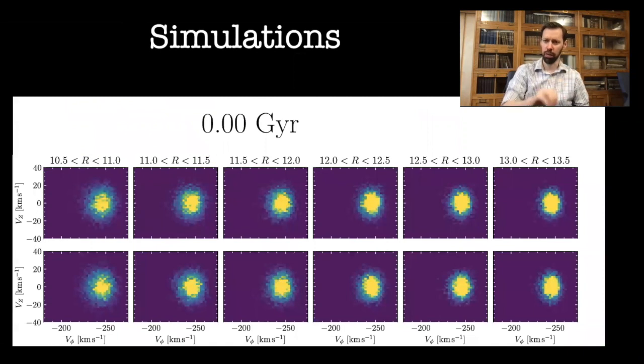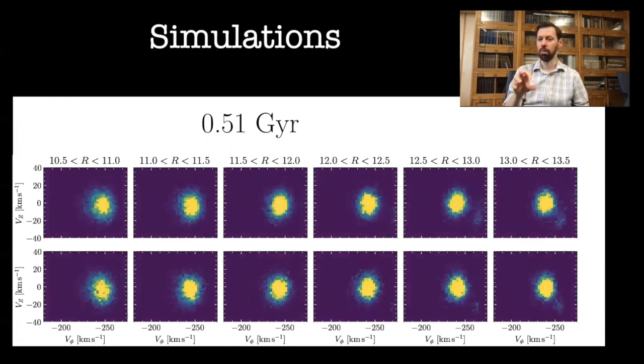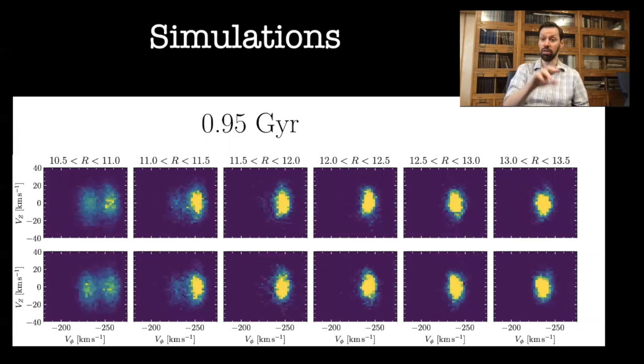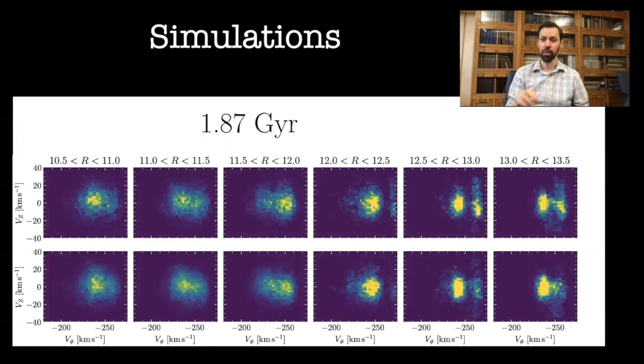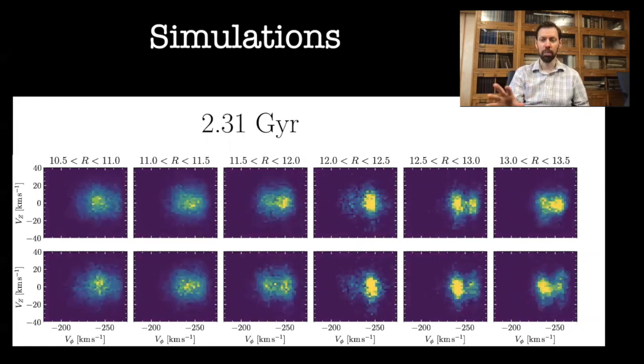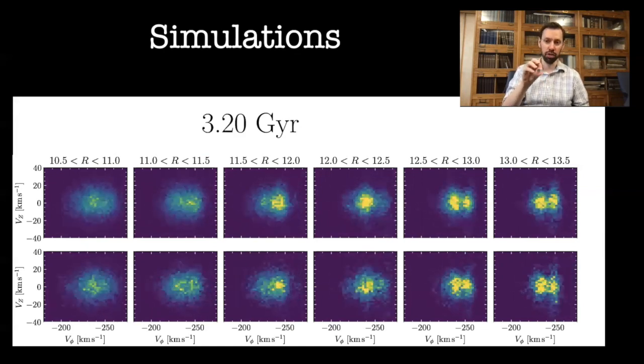And so we can show the equivalent plots to the ones I showed before for a section of this disk. Again, rotational velocity against vertical velocity, separated out into bins between 10.5 kiloparsecs and 13.5 kiloparsecs. And what you'll see is that this does, at various times during our simulation, break into two clumps. Now it breaks into two clumps, and then again, and you see this recurs over time as these ripples run around the simulated galaxy. So we've not found an exact match for what we saw in the Milky Way, far from it, but what we have shown is that this is a mechanism that can produce that sort of effect.